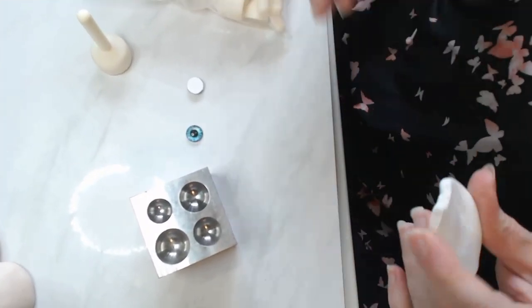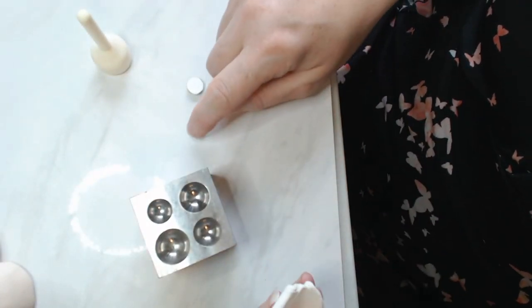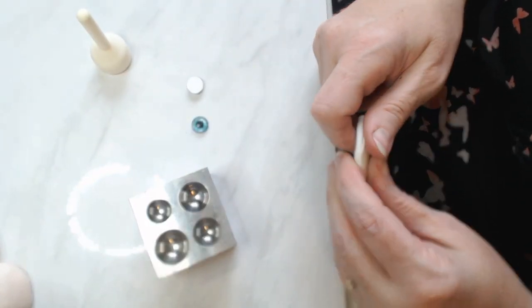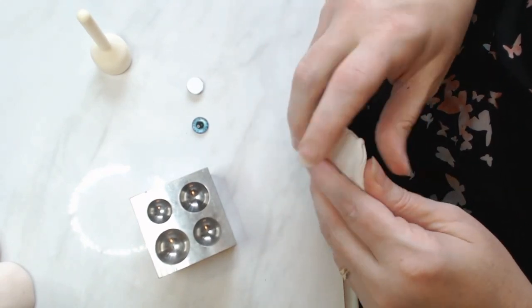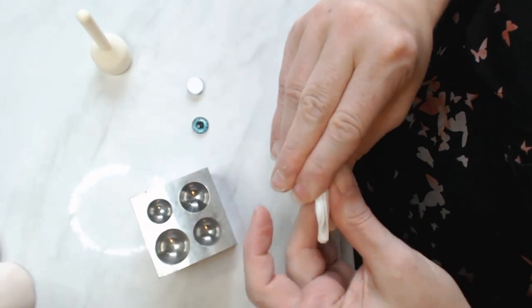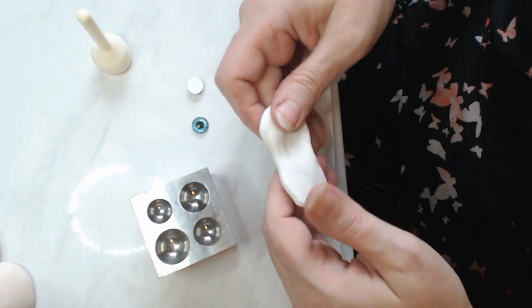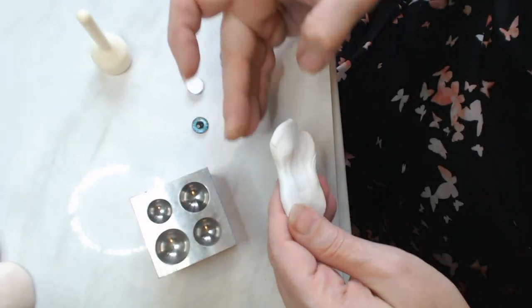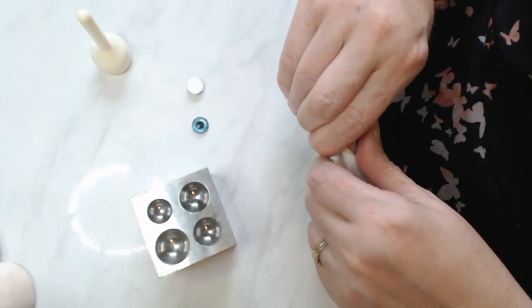So now that that is done, I am going to go ahead and use these. They have the original blue-green that the other eyes have. These, now that they're on, are definitely too green. Not enough blue. So here we have the clay that the eyeball itself will be made of.